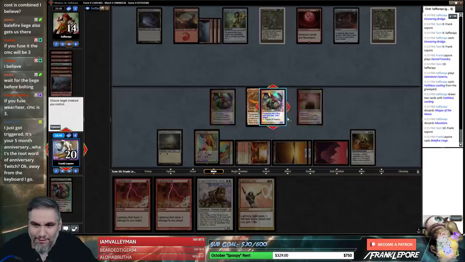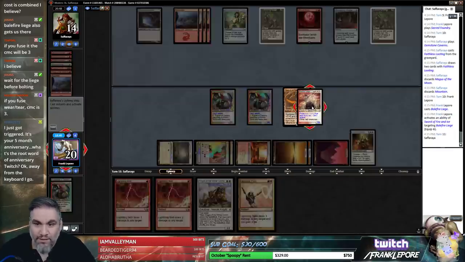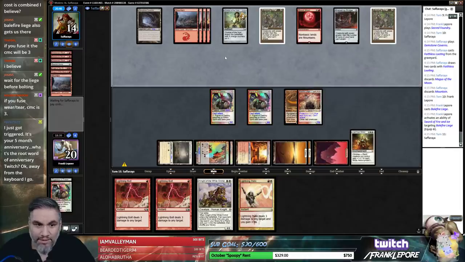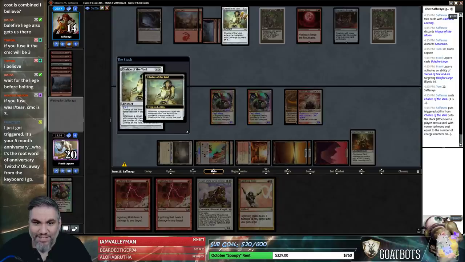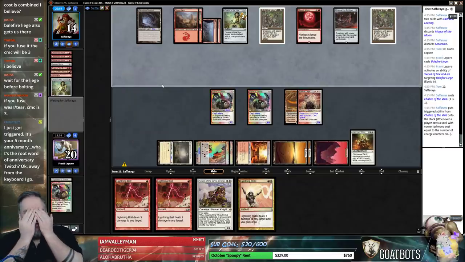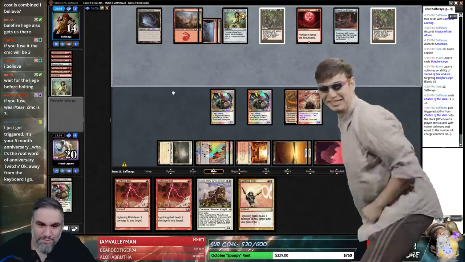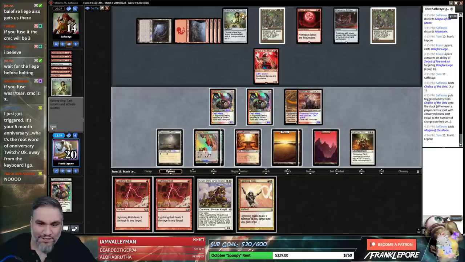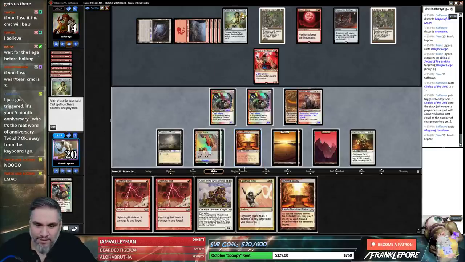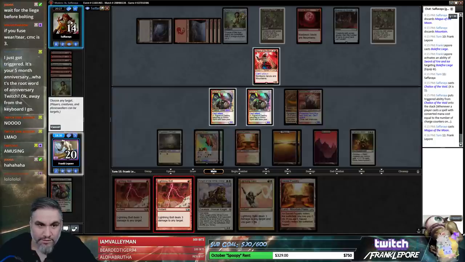Balefire Liege! I'm actually gonna pump this guy in case they want to burn it out or something. They don't even have any red sources, but... Chalice on one. Which gets countered because of your own Chalice of the Void. Beautiful. Just absolutely gorgeous. Also, we can still play these as red spells to trigger Balefire Liege. So 1, 2, 3, 4, 6, 7, 9. Yeah, we just killed them here.